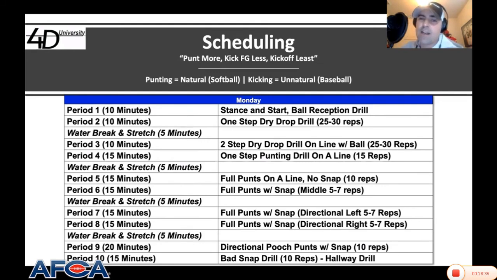I have a Monday through Friday with an emphasis each day on something unique at the end of the day. This particular day, if you look at the bottom, it does say bad snap, but anything that says dry is without the ball, because again, I've referenced this. We do not want the kids to always be thinking about the result. Actually, I would like them to think about that a lot less than what their body does prior to the result, because that brings about the result.